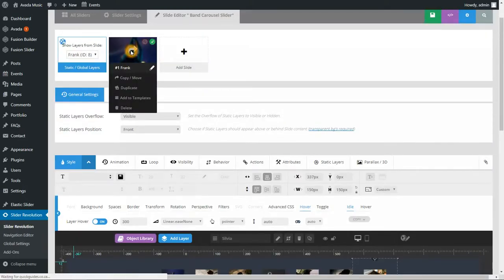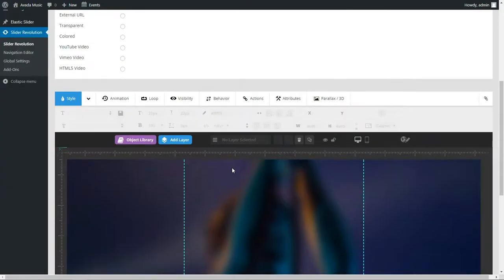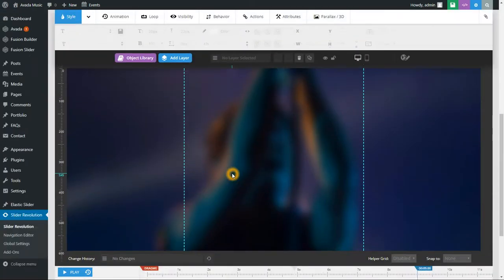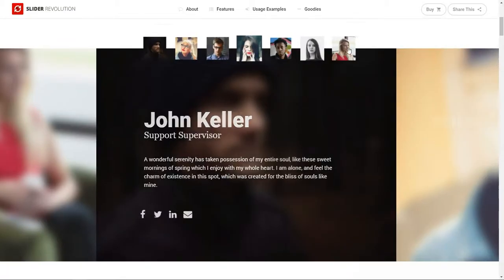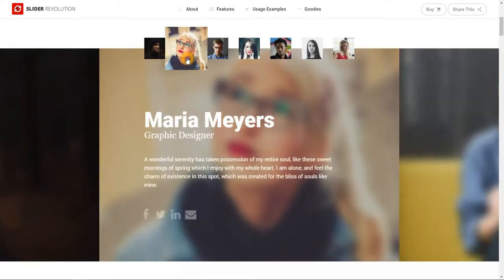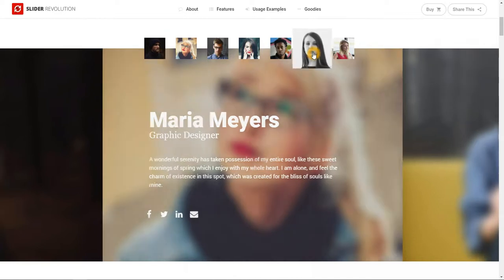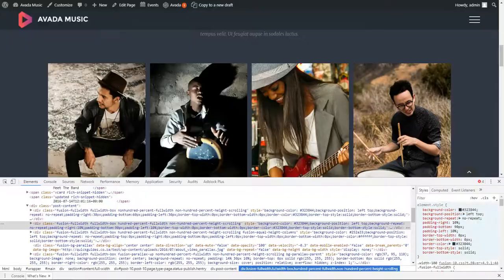So click on Frank. We've placed this background image in, and if we come here, we've got our hovers in place. Can you see how it goes slightly dark after you hover? There's a little transparent layer that just makes it slightly darker, just so it stands out a bit more. So let's go and do that.